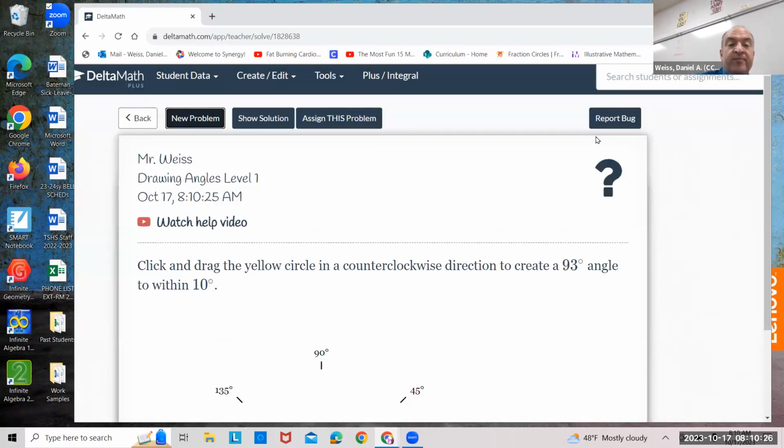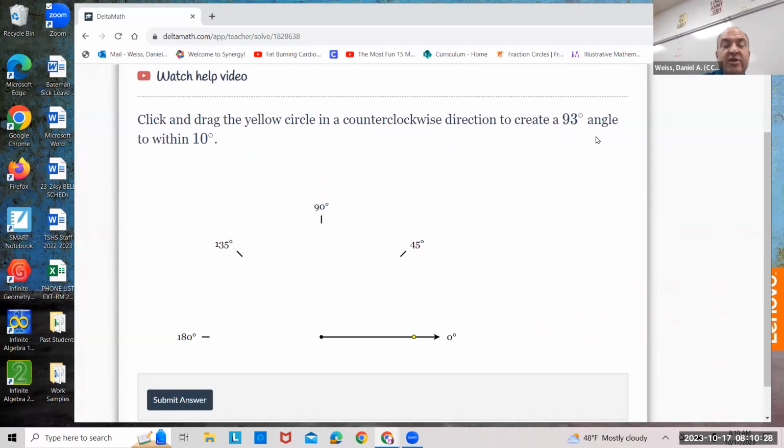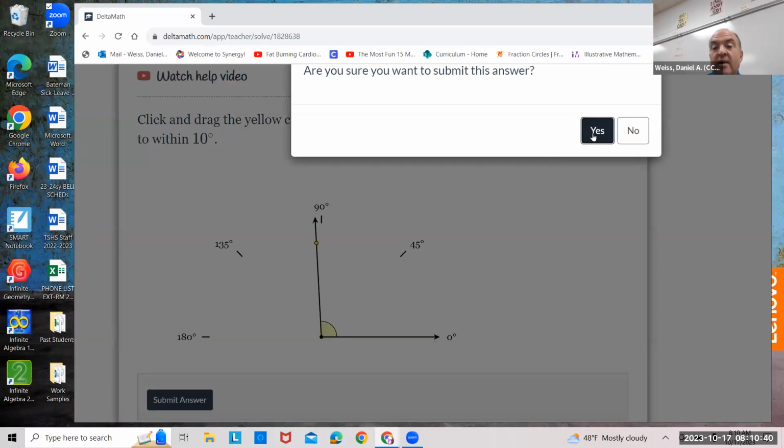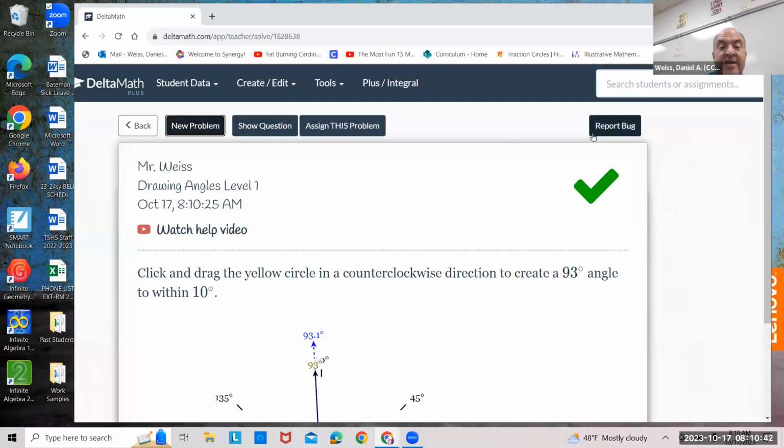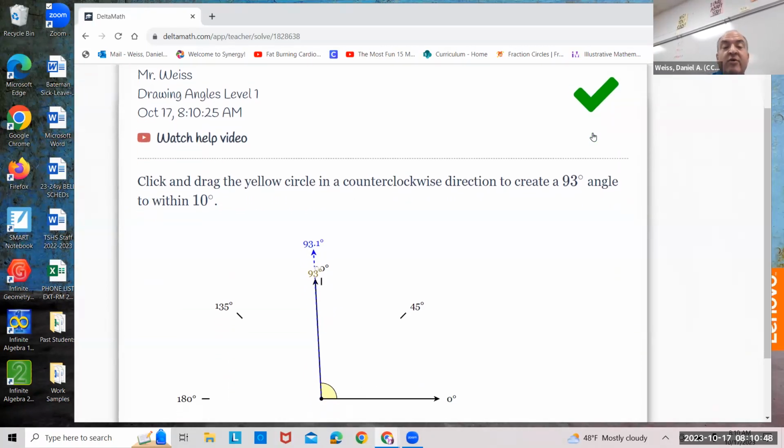Let's do one more here. 93 degrees. That's pretty good because I just got to go to 90. If I just went to 90, I'll definitely be correct, but I'll try a little more just to see how I do. And I did 93.1. Ooh, that was pretty good. That's how you do drawing angles level 1.